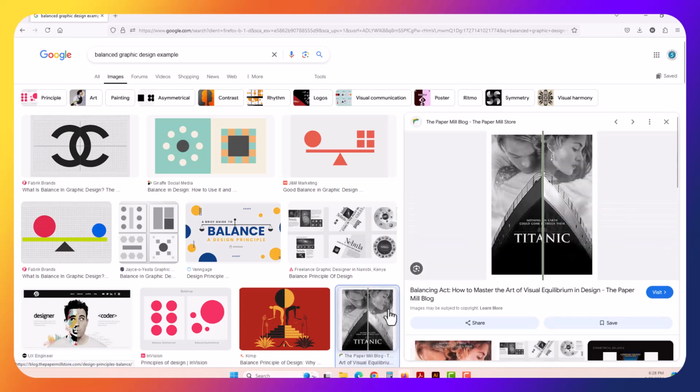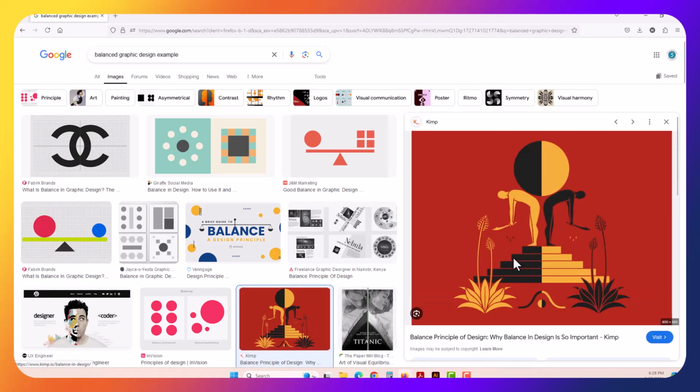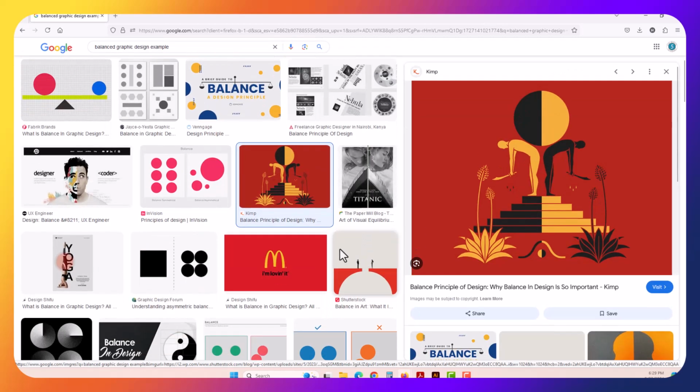So here's another example of use of balance, and you're going to find that most designs tend to want to be balanced some sort of way. Even though there's a visual division occurring right here in this poster, it is a balanced design. Here's another example using contrast and color, but still, again, very balanced in the design.